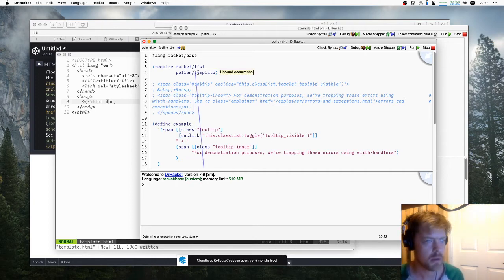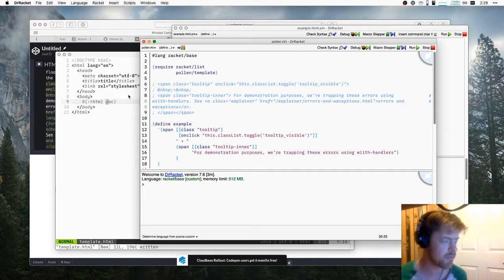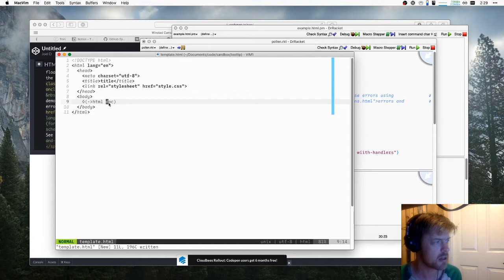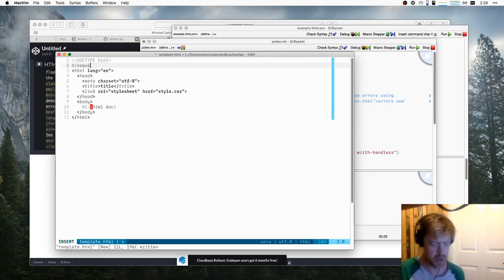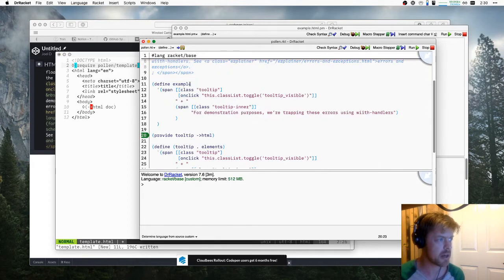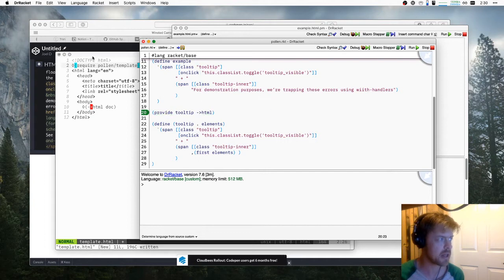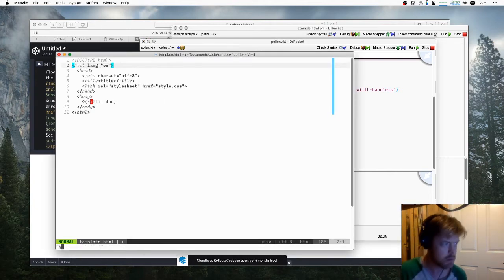But generally, in Racket, if you're going to use a function, it has to be either defined in the same file or brought in from somewhere. Sometimes you get magic definitions like doc that are brought in for you, and sometimes you've got to bring them in yourself. You just have to read the documentation to know which are which, and you get a feel for it. The other way I could have done it was at any point up here I could have said require pollen template. But since I've required it in my pollen.racket and then re-provided that one function out, I don't need that line really. Okay, I think that will work.